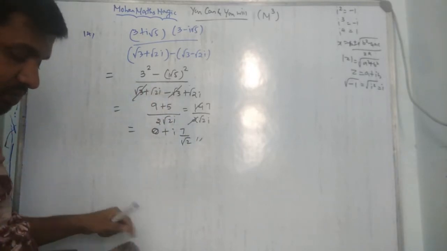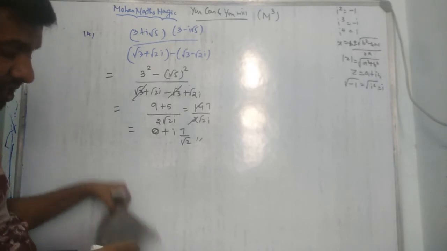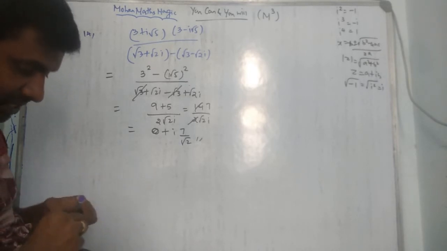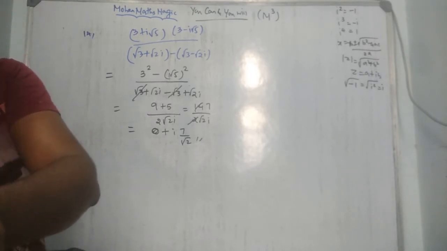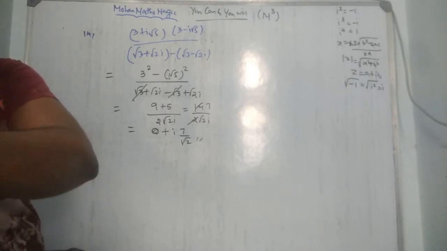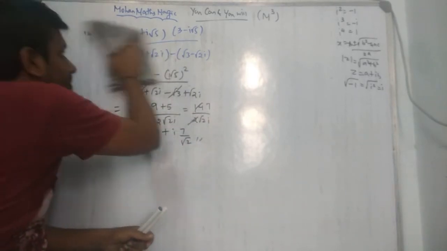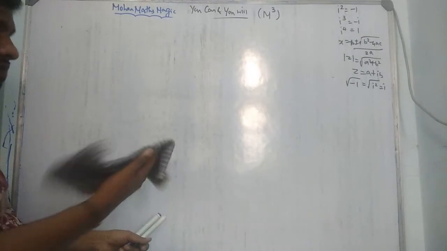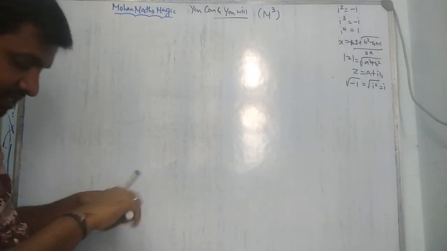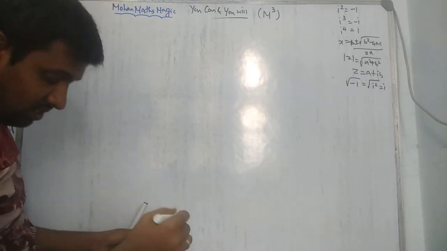Next, exercise number 5.3. For 5.3 I already gave you a small idea. Square root of minus 100 is 10i. Okay, so square root of minus 100 is 10i. So 5.3 is based on the quadratic formula. The quadratic formula is there on the right side. I have written it clearly. So now we move on. The first sum of exercise 5.3 is already completed, so move on to the second sum. The second sum is also already completed.